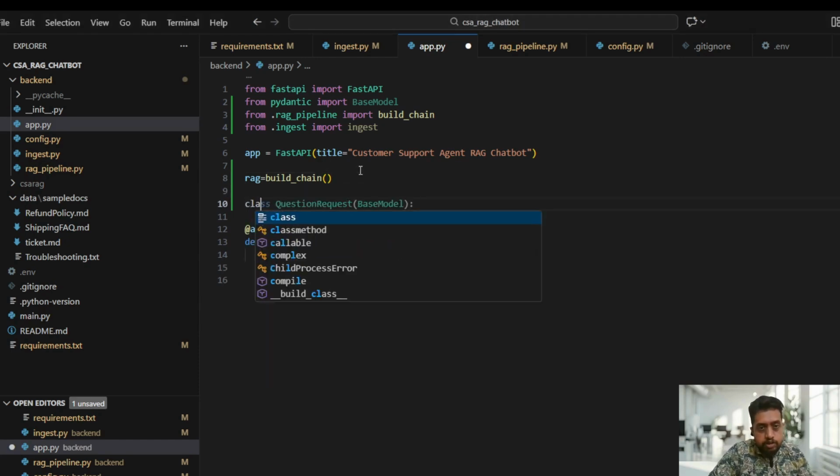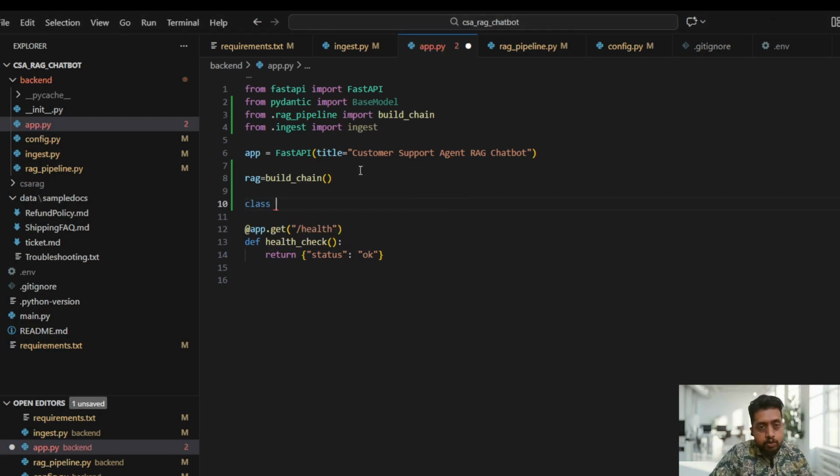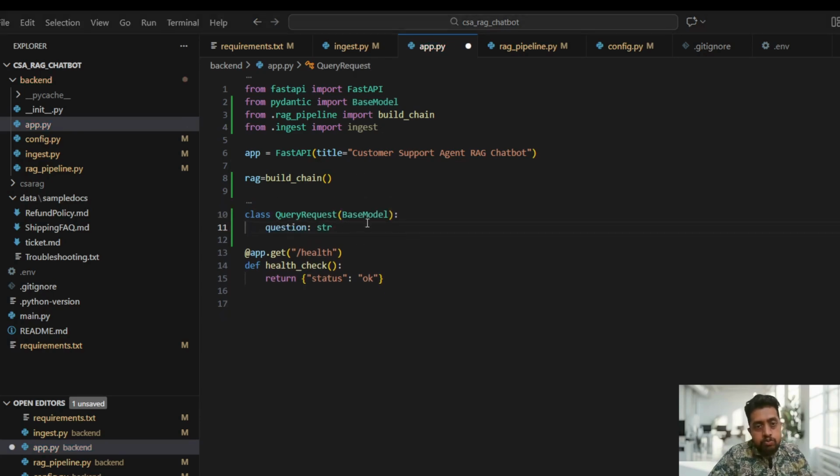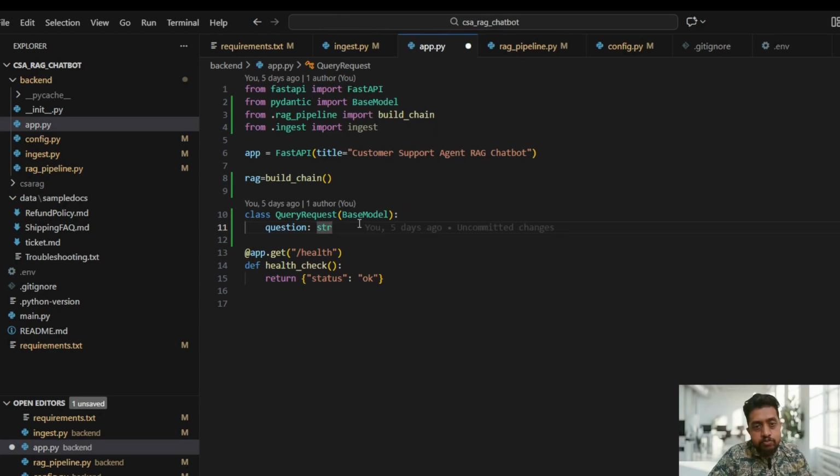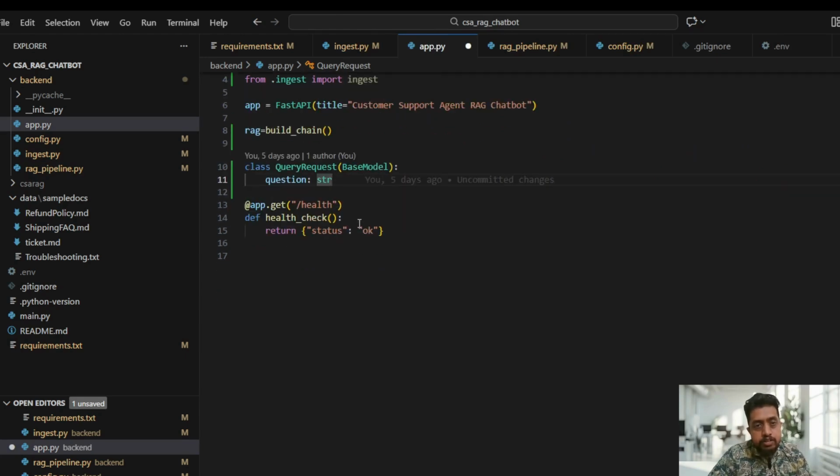Now I need to declare the base model here: class QueryRequest(BaseModel). Whatever question you ask should be in string format only. It should not be numeric or something else. That's a strict rule, which is why I'm creating the base model here.